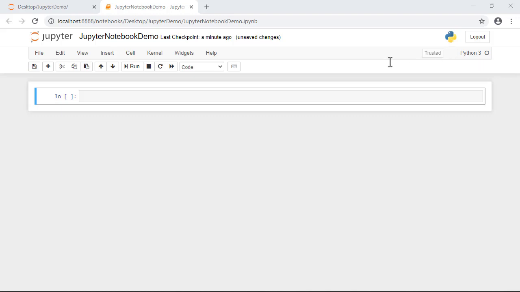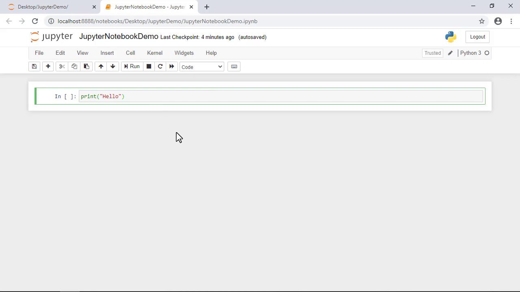This box is called a cell in Notebook. When the notebook is in the command mode, you will see this blue border around it. You can click on this cell and it changes to green, and now if you check here, you can see that it is now in the edit mode with this pencil icon. Again, to go back to the command mode, you can either click outside the box or press Escape key. Let me go into edit mode. In this cell, I can write any Python statement.